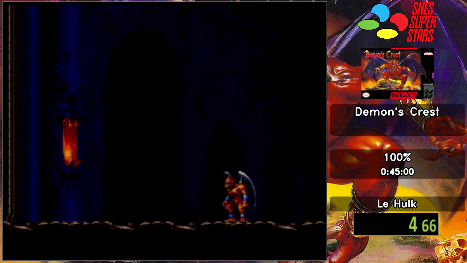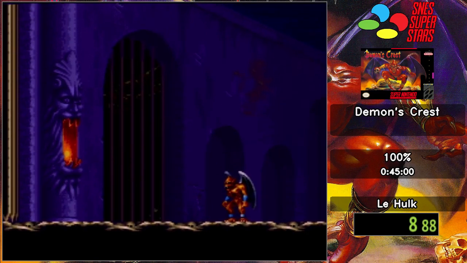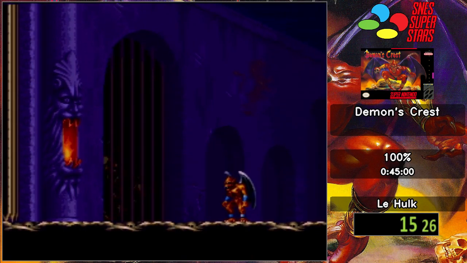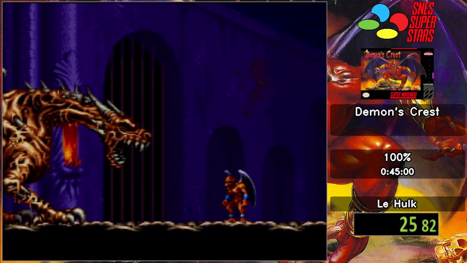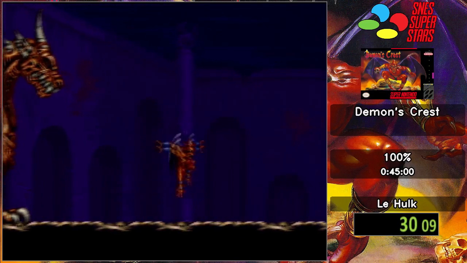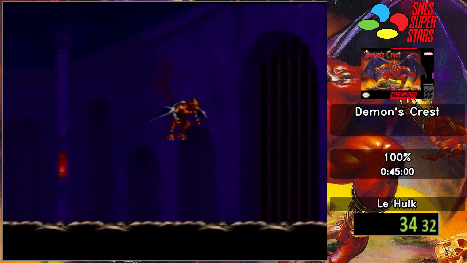Demon's Crest. This game is the third installment of the Gargoyle's Quest series. First one being Gargoyle's Quest on Game Boy, and second one being, not sure what its title is, probably Gargoyle's Quest 2 on NES. This is the third one, and this one completely gets rid of all the RPG elements, or most of them. You still have an overworld though, to navigate between the levels, but this game is especially about its platforming mechanics.